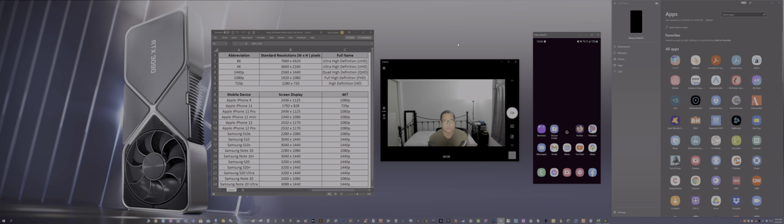Now let's get into the real meat and potatoes of it. Can my mobile device actually display that kind of resolution? So I listed some typical mobile devices here, and certainly this is not all of them. There's going to be a wide array of mobile devices, tablets, displays, TVs. But in this edition, we're going to focus just on the mobile devices.